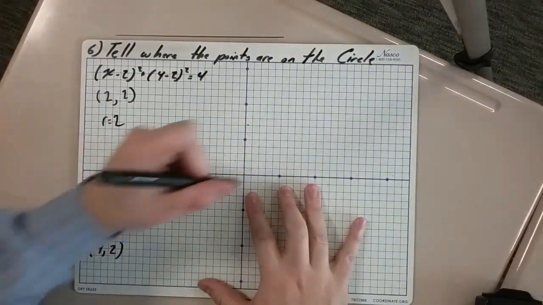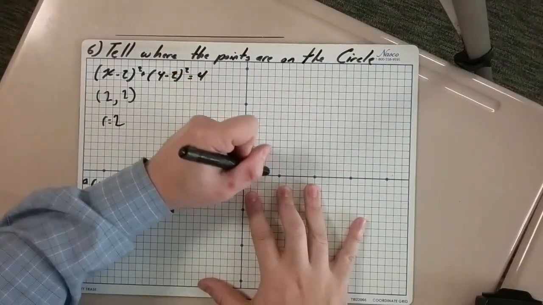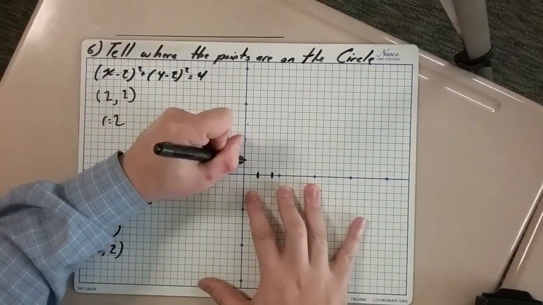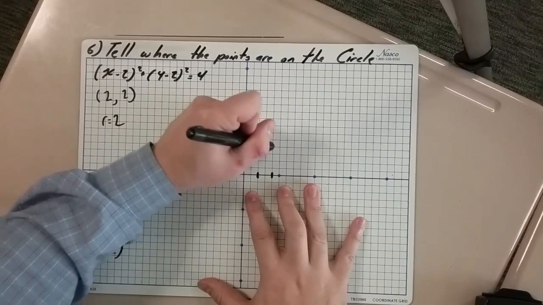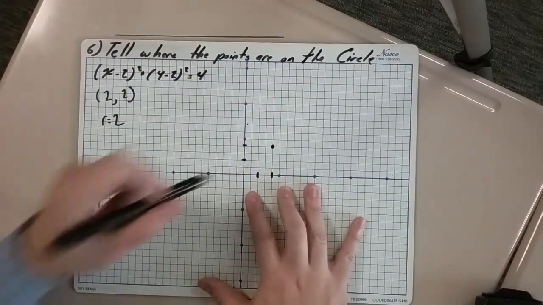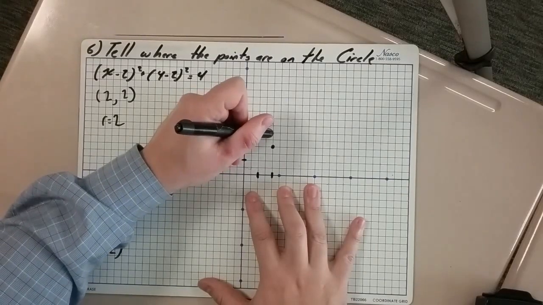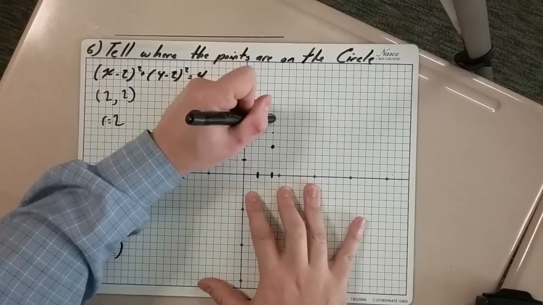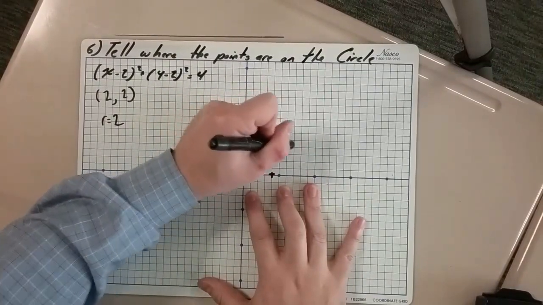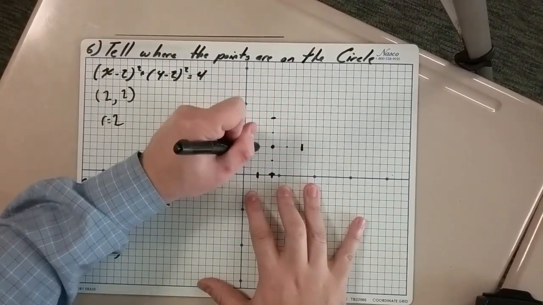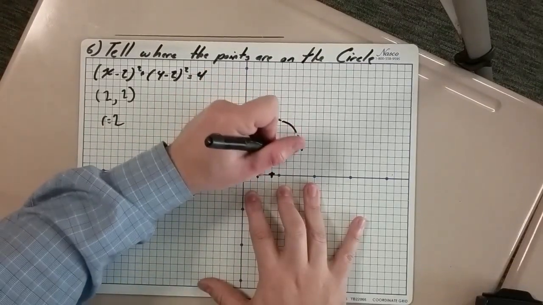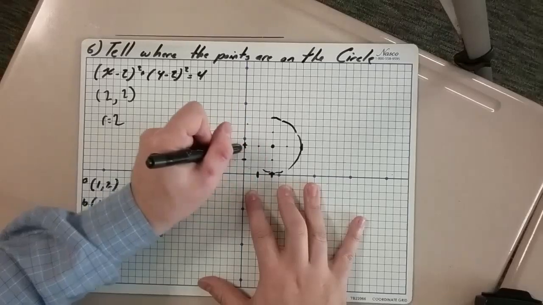I'm going to do this again in 2s, just like I did last time. So that's 2, and that's 2. Then I'm going to go up 2. This is 2, 2, so my point's over here. I have to count in, the radius is 2. 1, 2, 1, 2, 1, 2. I'm going to draw this out the best that I can. It's not a work of art.